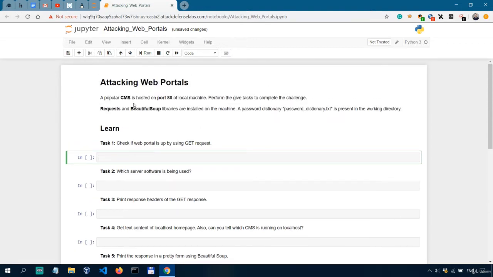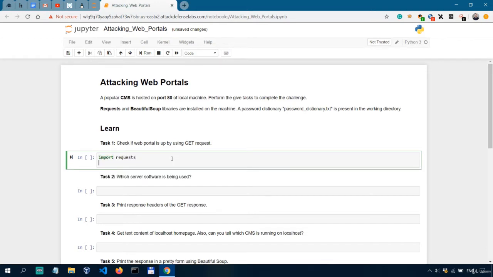Alright, we have a popular CMS on port 80, we have the libraries installed, and we also have the dictionary file. All good. First, we need to check if the web portal is up using a GET request, and that's as simple as import requests and then requests.get http://127.0.0.1, and I execute this cell using shift and enter.